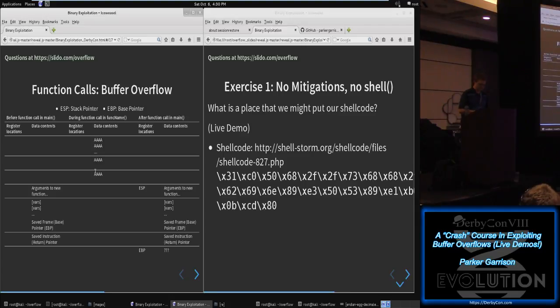So we've got this situation here. EBP is not pointing anywhere meaningful. We got ESP pointing to where the old arguments of the new function were. So we want to know what to put in EIP so that we can take control of the new function. And if anyone wants to shout it out, they can, or I will put up a poll again.